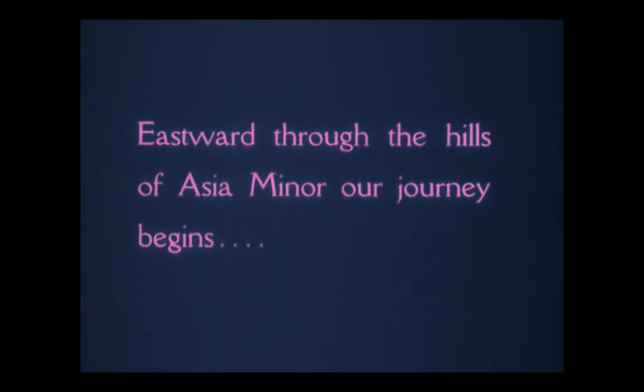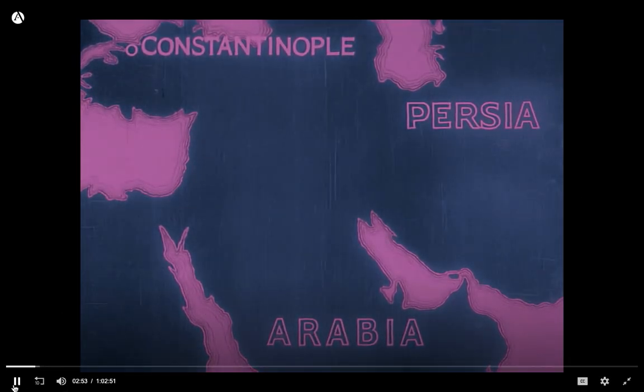So eastward through the hills of Asia Minor, our journey begins, okay? All right. So what do they mean by Asia Minor? Okay, so Asia Minor and Asia Major, okay, is basically what we consider today the Middle East, okay? But I want you to notice, okay, that it starts with a map, okay? This is very important, right? That this type of filmmaking begins with a map, all right? There's always a sense of how do you orient the viewer? How do you make sure that the viewer understands where they are within this kind of larger scope? So you have to create a map to let them know where they are.